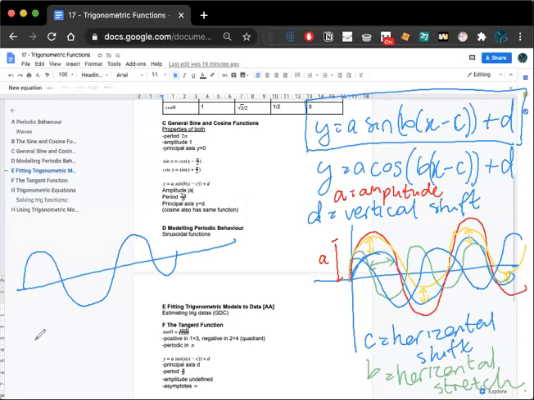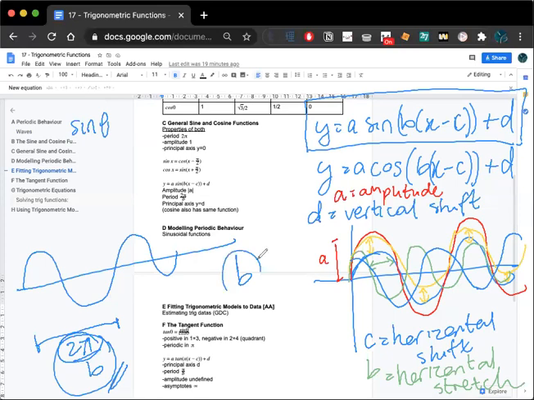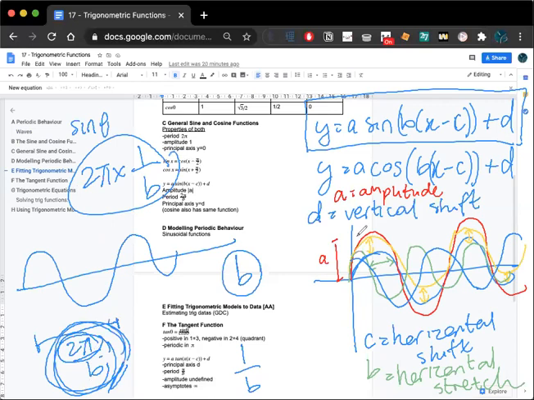Oh, and also one more thing to keep in mind is that if you have a sine graph or sinusoidal graph, the period would be 2 pi over b. The reason why it's 2 pi over b is because the standard sine wave or the cos has a period of 2 pi. But if you have b as a horizontal stretch, that's like multiplying the formula by a scale factor of 1 over b. So to find this, you just multiply the period of the sine graph by its stretch factor, which is 1 over b. And that's how you find 2 pi over b.